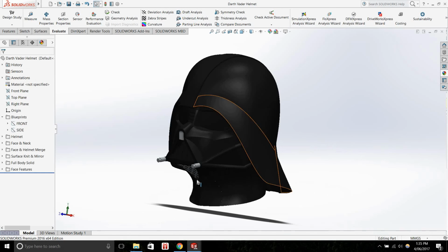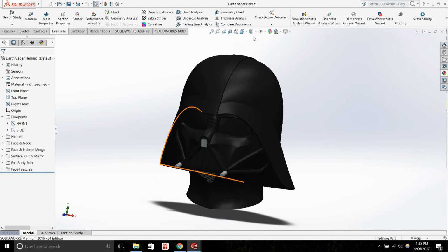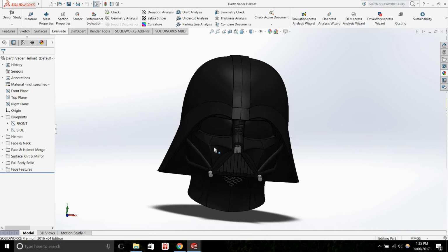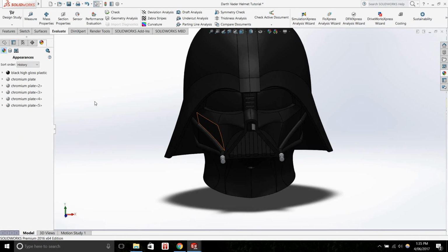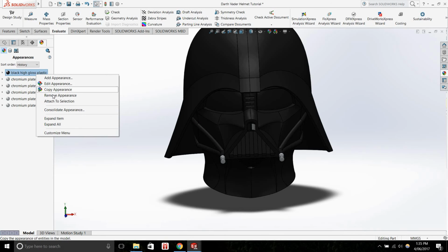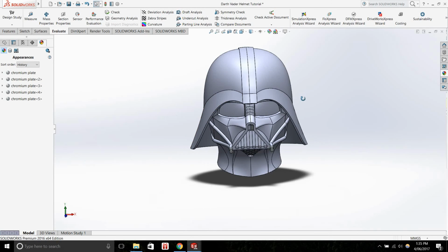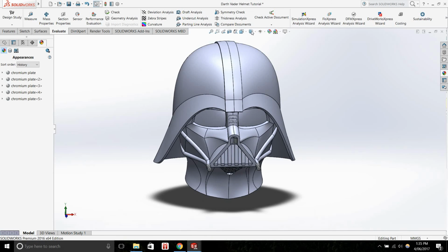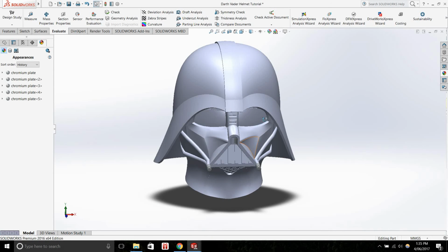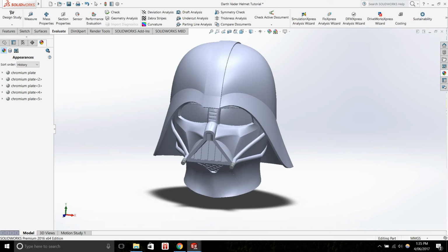I'll just open up another model where that's all done. You can switch between shaded with edges and shaded without edges mode. So that's with the edges. I might just quickly demo that in the grey color. So that's with all our surface edges present, and then shaded without, it looks like that.